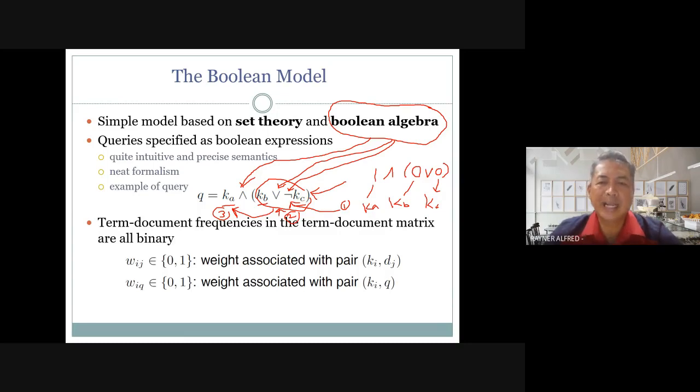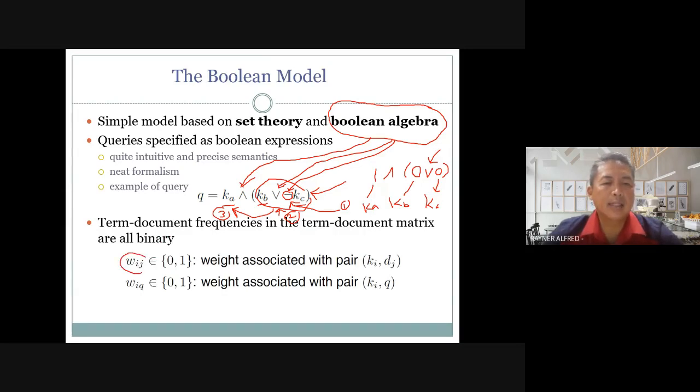When your KC is 0, but you take the complement, it becomes 1. So if we have OR here, either one true, you have true, and then 1 and 1 we have true.